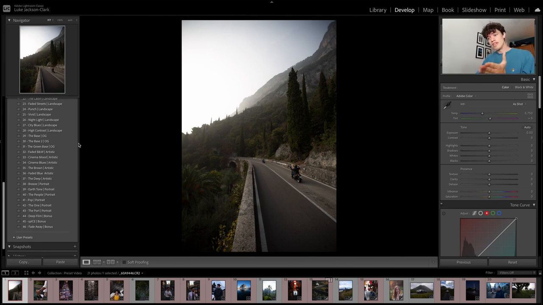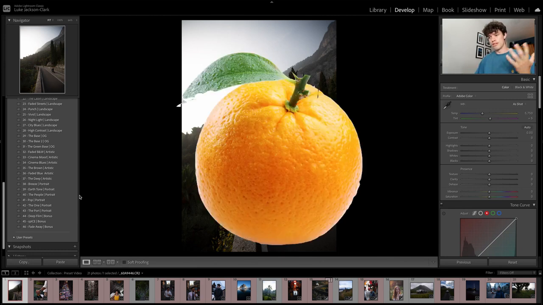Then you have the portrait presets, which are actually some of my favorites, even though I don't shoot portraits. They seem to work really well with skin tones and all that stuff, which I'm really excited about. Most of the presets do as well. Some of them have extremely punchy oranges though, so they might seem a bit in your face, quite literally, with skin tones sometimes. But all you need to do is desaturate the oranges sometimes.